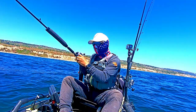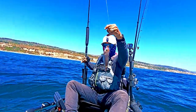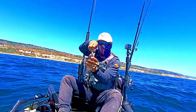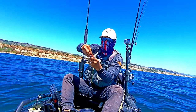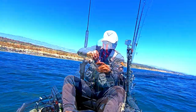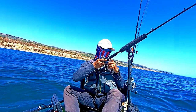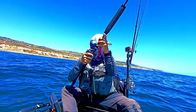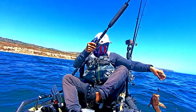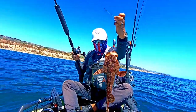The tide's still pretty high, so you really can't see the kelp. Everything is submerged beneath the surface. But sooner or later, because I'm using shrimp as bait, I was bound to catch a California sheephead. Now this one is definitely short, so I released this guy as well. The minute my shrimp hit bottom, it was just slammed by this big old sculpin. You could see I'm prepared to get my legs out of the way because of its size. You don't want this thing flopping around and landing on your leg or foot. I'll tell you what though, these are some good eating fish.